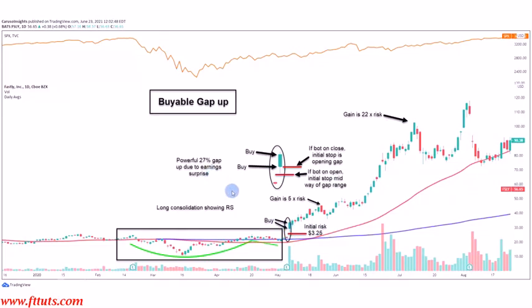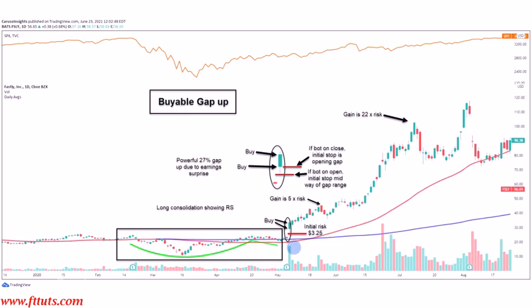Sometimes people see this large gap up and they're so scared to buy because, wow, it's already up 27%. But the fact that the stock is gapping so hard means that some incredible new information hit the market. If you look at the size of the volume, this daily volume was far superior to any other day for months, even throughout the entire crash phase of the COVID pandemic. A 27% gap up with that kind of intense volume really meant that investors were piling into this stock.